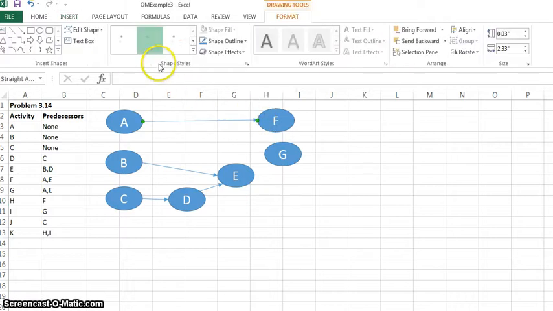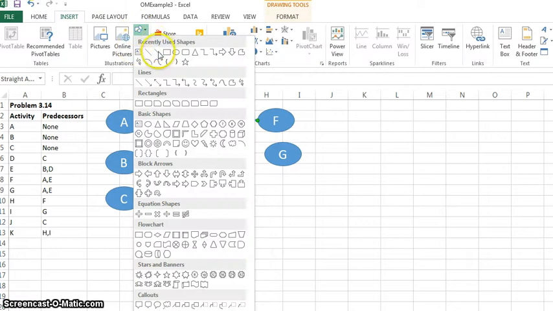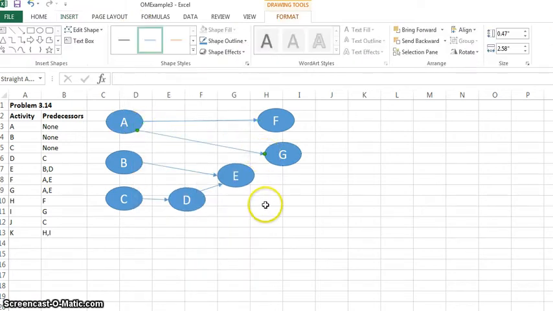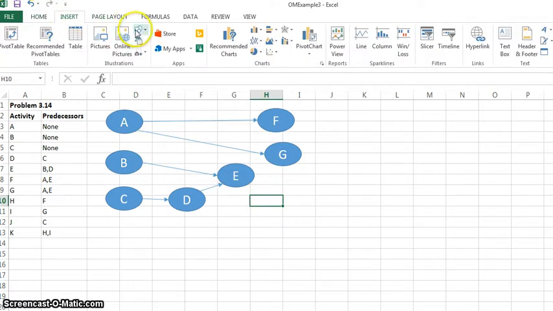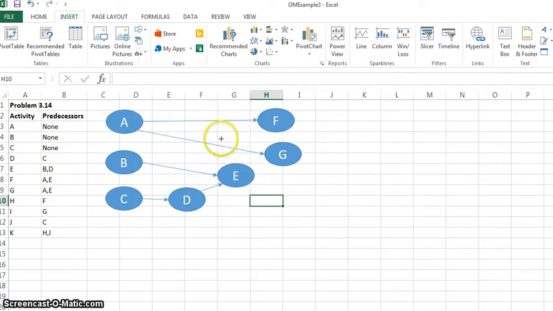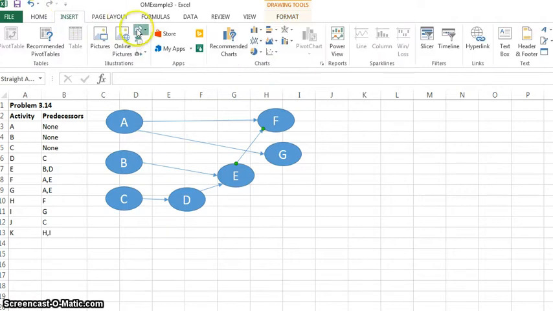So I need two arrows leaving A and two arrows leaving E. Remember, to draw the arrow, you go to Insert, Shapes, and I need to do this twice for E.